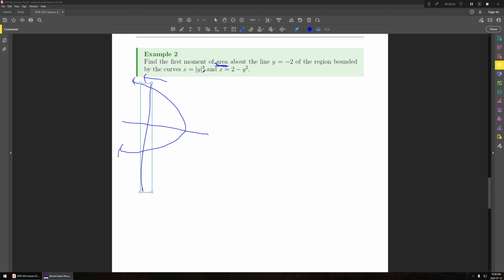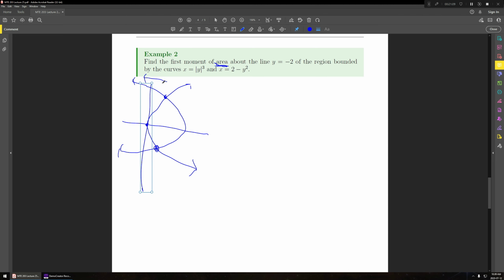Okay, now this x is equal to the absolute value of y, cubed. If you think about it for a little bit, well, 0, 0 is a point on it, right? And if I make x some value here, there's two different values of y that would work for it, right? Like if x is 1, y is plus or minus 1. So this also has a nice symmetry, and it kind of looks like this. Whatever I do here, I do at this bottom. So I get something like this. And I have this point here that I don't know, and I have this point here that I don't know.